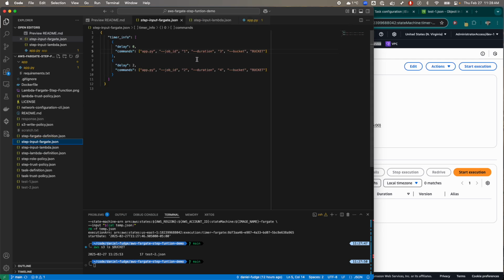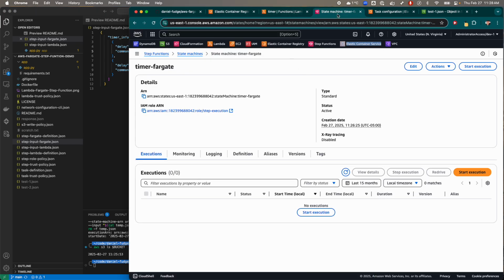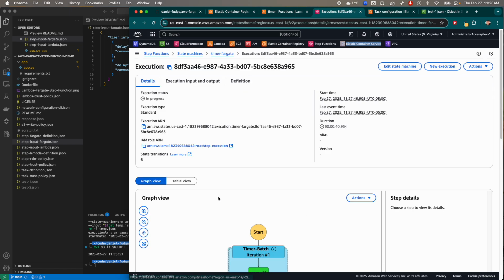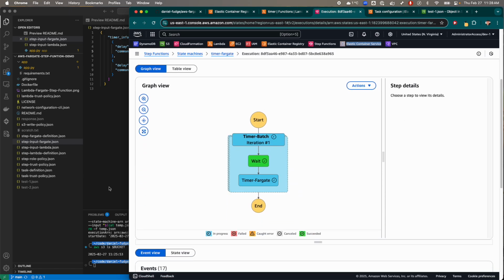We can see we're passing in two things, the commands that gets overwritten here, and then the commands itself has that duration. So if you wanted to run this 100 times, you'd need to have 100 of these. And then you obviously would have some other code that creates this input, where you could change your durations and job IDs and all that type of thing. And I probably talked too fast here, but there was the execution and it's starting to run.